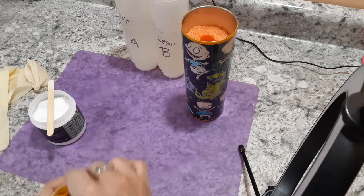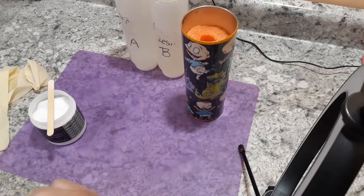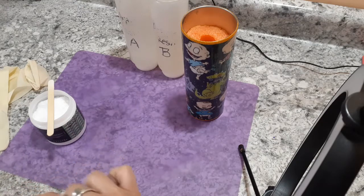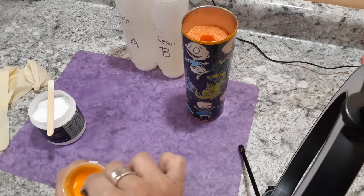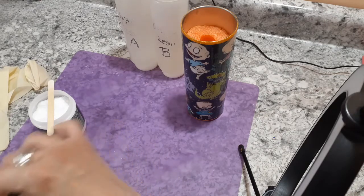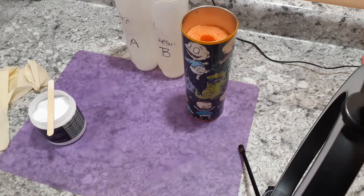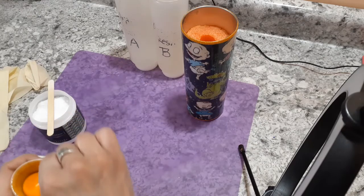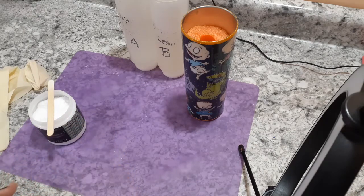Now when you add your drips, some people just get their smooth coat on, add their drips, and then don't put any more epoxy over it. That is fine. It's a matter of personal preference. I, however, usually do a coat or two of epoxy over top of my drips so that way you can still feel them, but it's not too big of a difference in the feel of the tumbler, since the drips will give it more of a 3D effect.